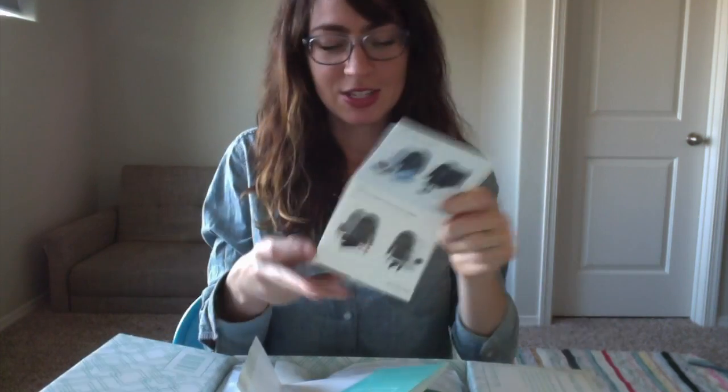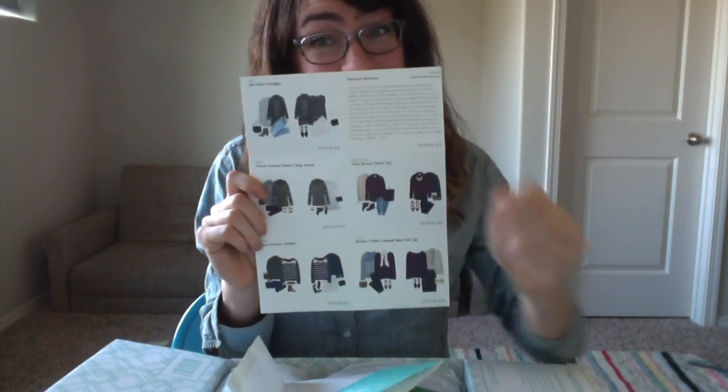So they always include a note with the order, which I really like. So I can already tell you I'm really excited about a lot of things just looking at what I'm seeing here. "Today I selected some great pieces that are perfect for fall. Let's start off with the Tavia pullover. I love the combination of navy and camel this fall. This will be perfect with your favorite jeans and your camel shoes I saw on your blog."